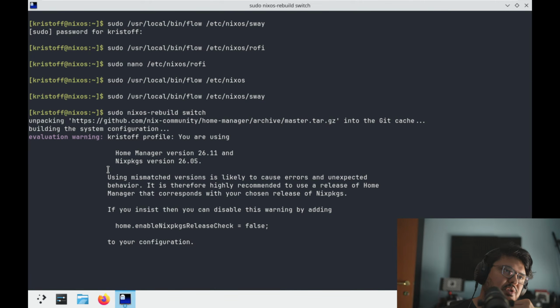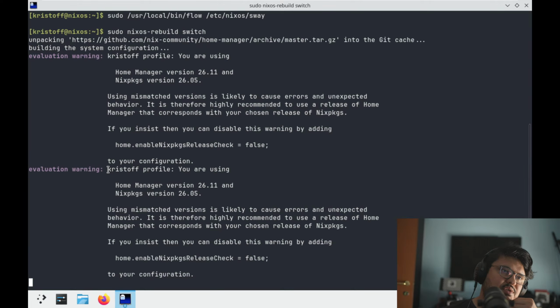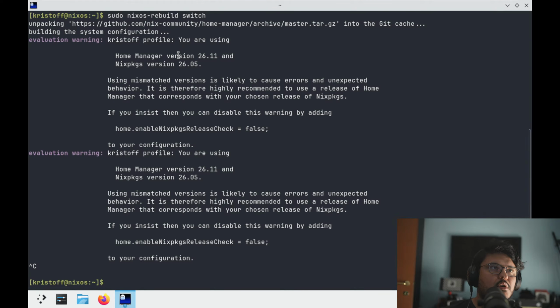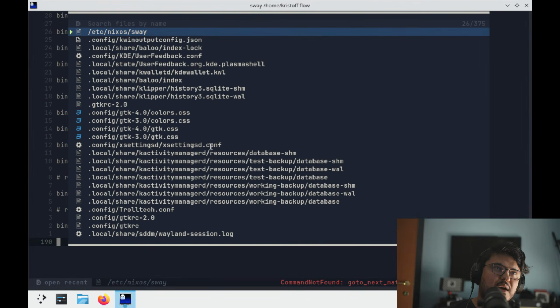Home Manager version 26.11 and Nix packages version 26. Wait, okay, what's going on? You're using Home Manager version 26.11 and Nix packages version 26.05. Mismatched version is likely to cause errors and unexpected behavior. Okay, dude. Let's go to 26.05.